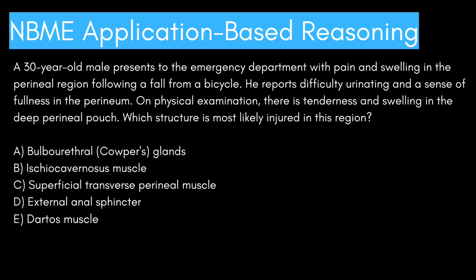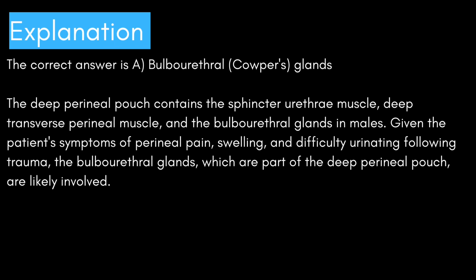All right, I think I gave you guys enough time here. I'm going to move on to see what the correct answer is and what the reasoning behind it is. If you need more time, feel free to pause the video. Otherwise, moving on now. The correct answer is A, bulbourethral, Cowper's glands.